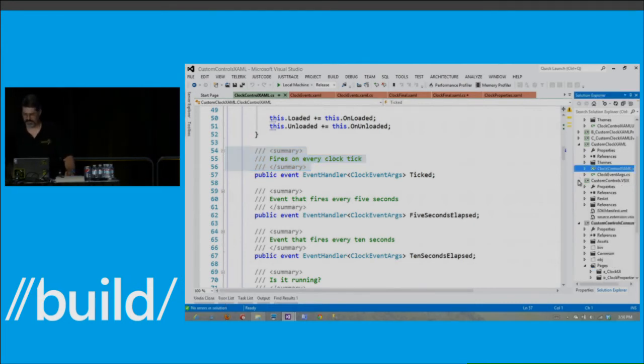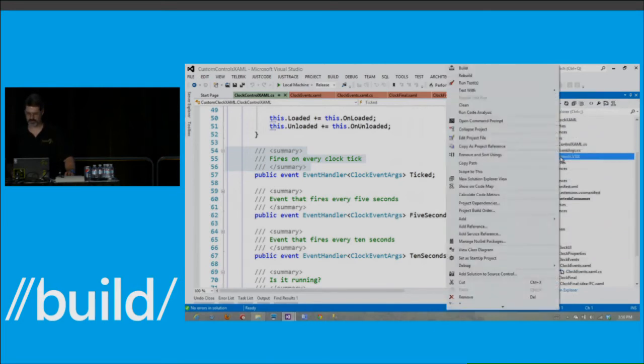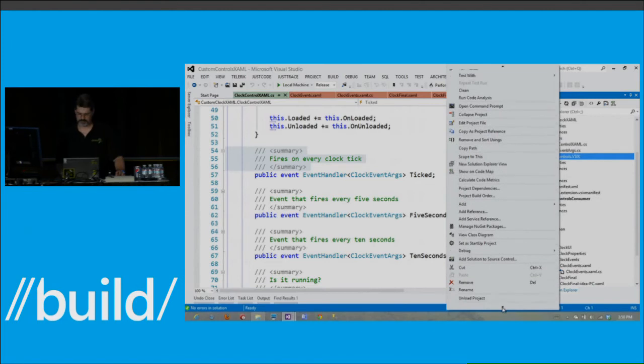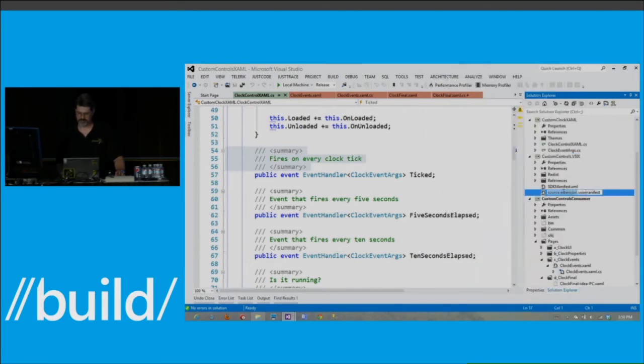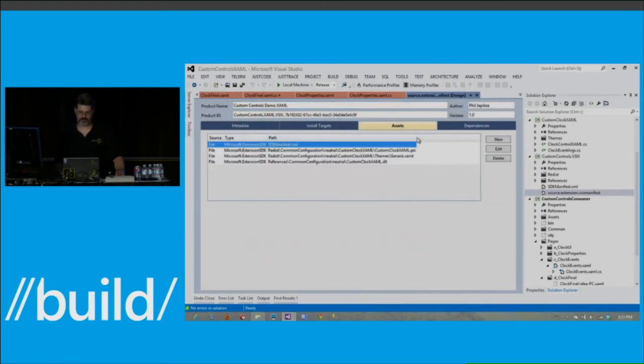So here's our v6 package, and Jason did an awesome job of going into all the nitty-gritty details of how this works. But let's look at the manifest right here. Boom. Here are the assets. You notice I have the PRI file, the themes.generic.xaml, which I got out of that created directory, as well as the DLL. Then I can build this v6 package. It has to be a production build, and then I can install it, or I can run it in the test bed as well.